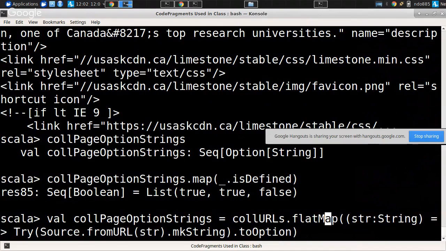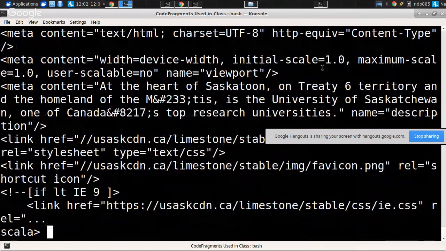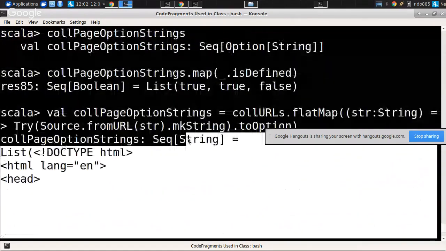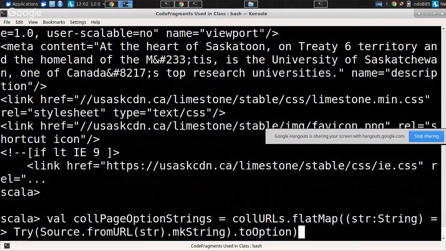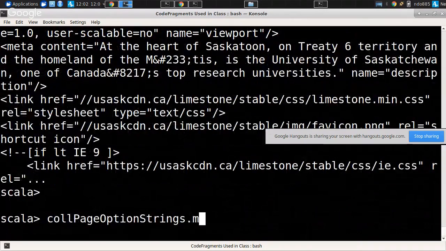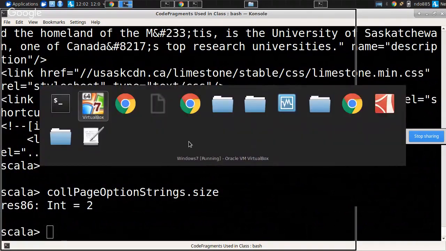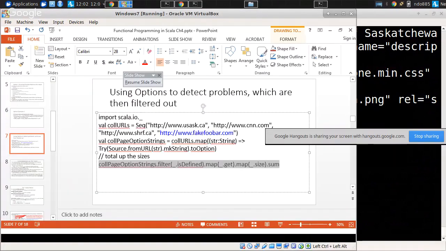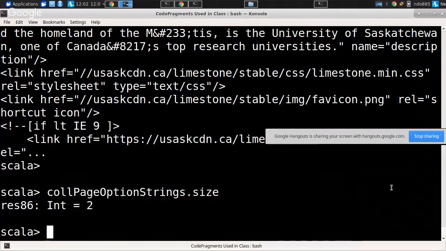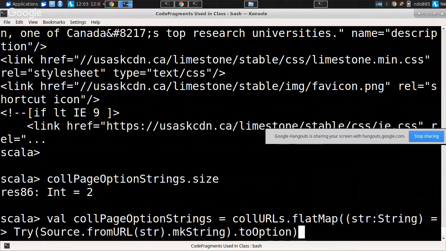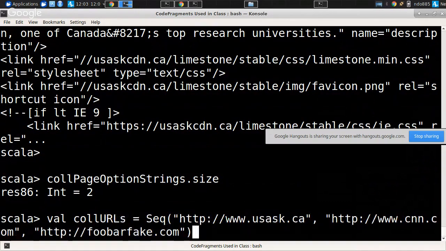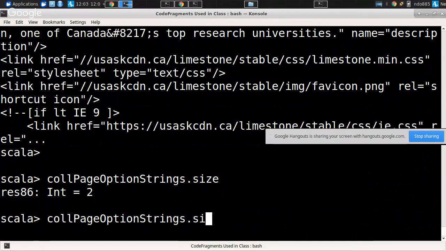And this FlatMap would return back what? What is this going to return back? A sequence of strings. How many items is it going to have? 2. That's right. So its size is going to be 2. And those are the strings, right? Those are the strings that are valid, right? And then I could simply do, suppose I wanted to, those are the strings. How am I going to add up their size? So suppose I want to add CNN's web page size to U of S's web page size. For any of these legitimate ones, how would I total up their size collectively?